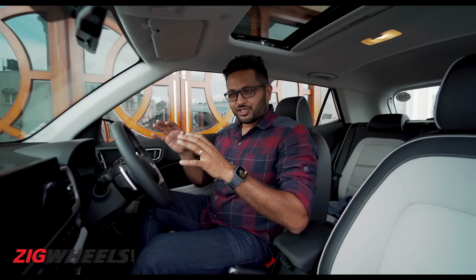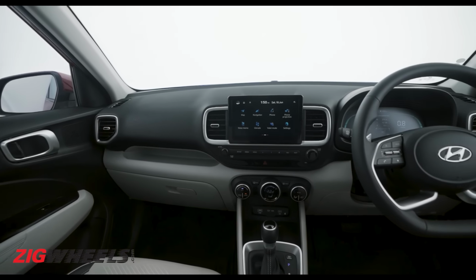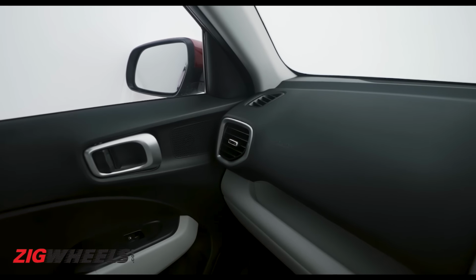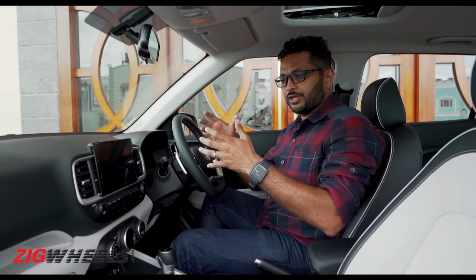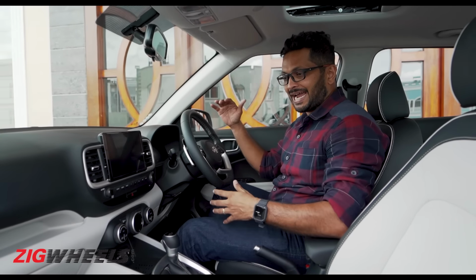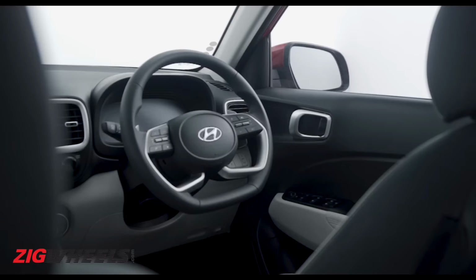As compared to the outside, on the inside, the Venue remains unchanged. So the dash layout is simple, which might not be to everyone's taste, but it does look classy. And in fact, the quality and fit and finish is right up there with the very best in the segment. Yes, the interior ambience has changed slightly, so has the sense of space. That's thanks to Hyundai using, instead of all black cabin, a dual tone finish where you get black and beige interiors, because of which the cabin feels a bit more airy.